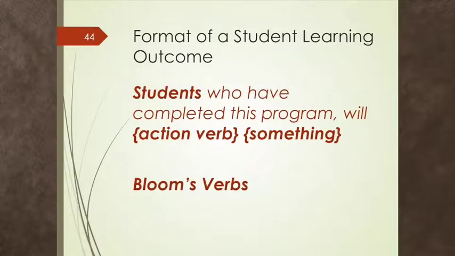The format of a student learning outcome is the following. There's lots of different ways you can do this, but they have to have 2 elements. They have to have an action verb and a something. Now, these somethings often are what's in the PAB standards. You know, they have to know about professional ethics. That's the something. But what do you want your program students to do with professional ethics?